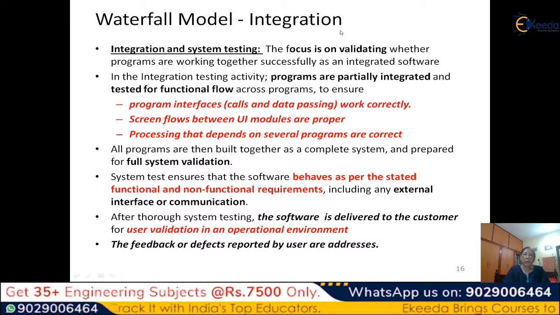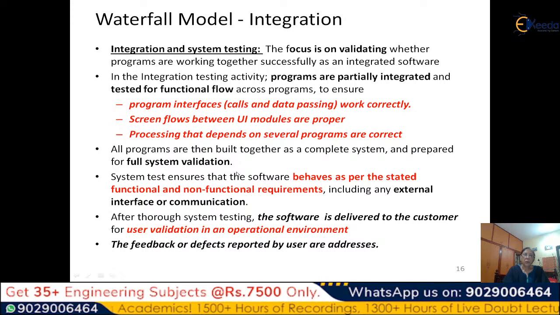So we will integrate all the units of program modules and build it and look for the integration. We will go into it in detail later. Now we are only understanding the concept. And then we will build together once all the integrated paths in the program are tested. Then we will make a single build of the system, and we will look for the validation of the system.